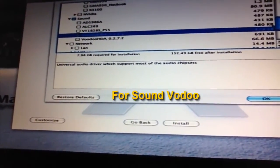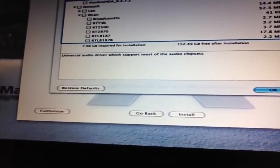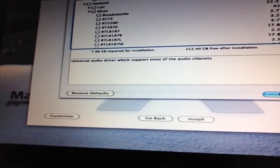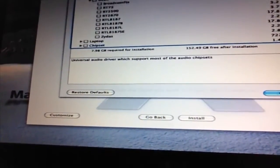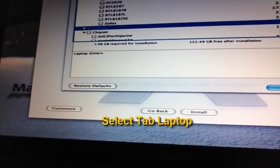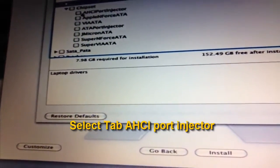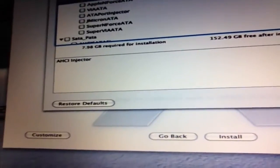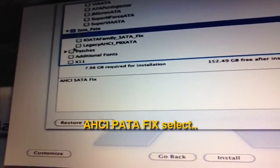For network, Broadcom Fix, RT2500. No, there's nothing there that we can use. Laptop, we take everything. Chipset. AHCI port injector. SATA PATA. AHCI SATA fix.